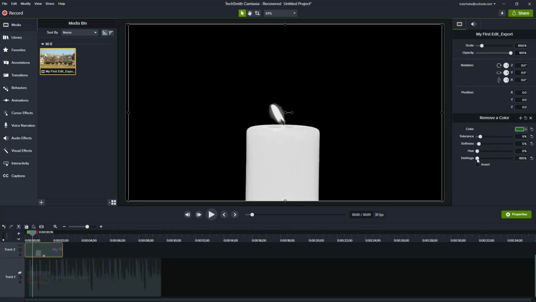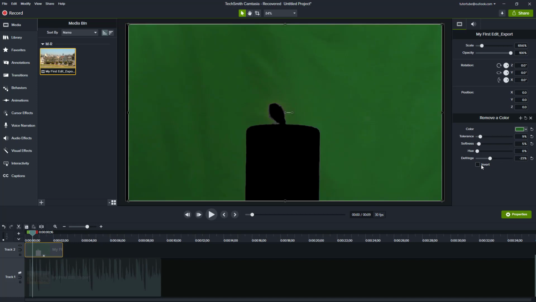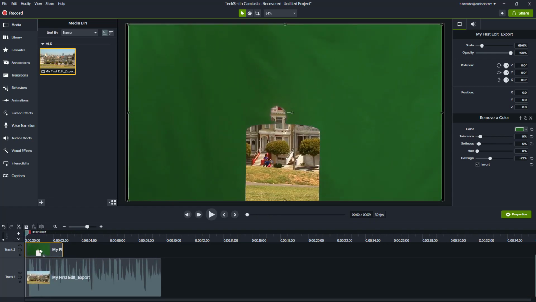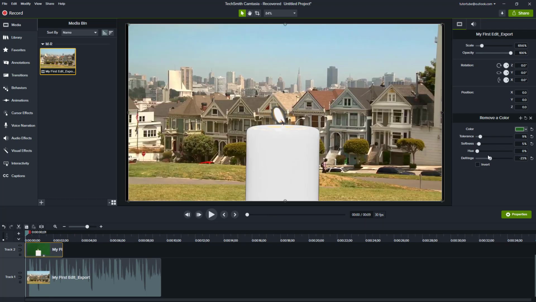You can see that when I increase the difference level, it removes the green right here. You can also have an invert effect just like this to get an inverted look onto the footage right here, just like that. You can see that it looks much more like a silhouette when you apply this kind of an effect. So let me just invert that back and see what else I can do. I can go around and change the difference.